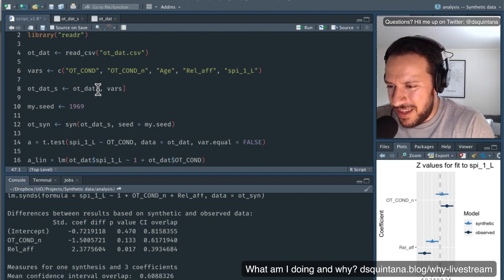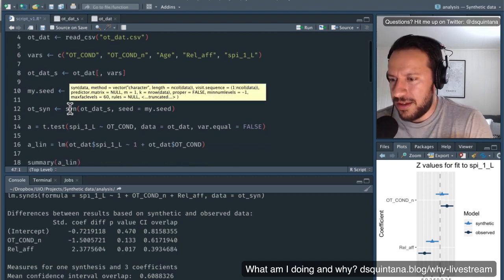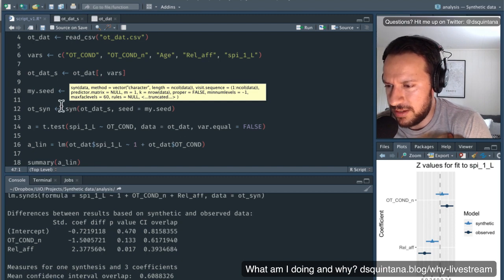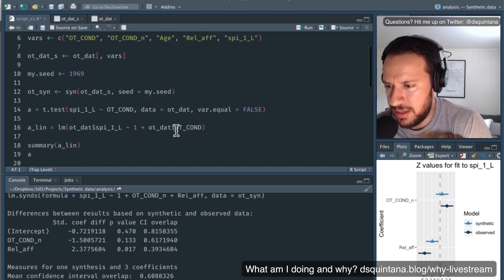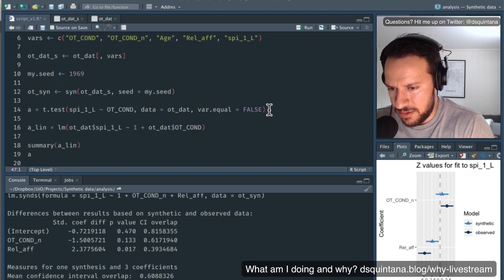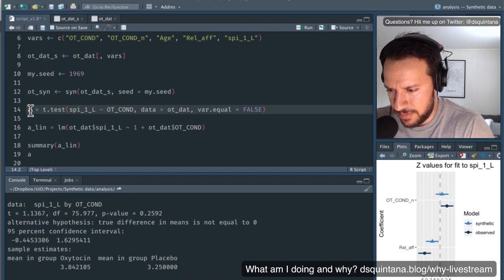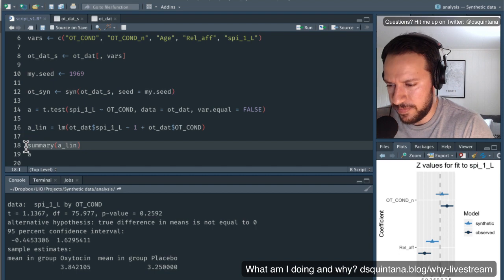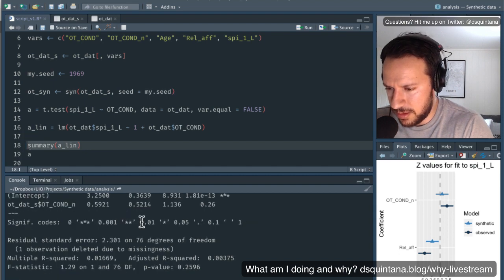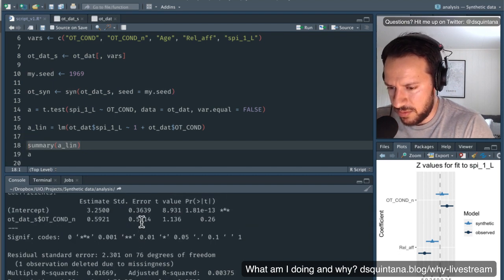Okay. Create the seed here. Synthetic data set, seed, Ttest. I'm just going to confirm that this gives us the same values. 1.14. 1.14, yep.